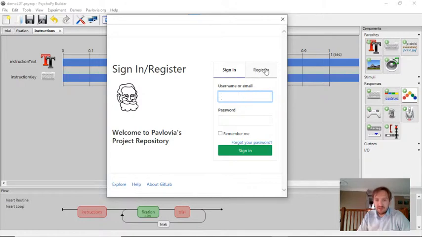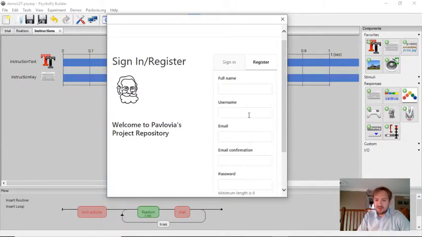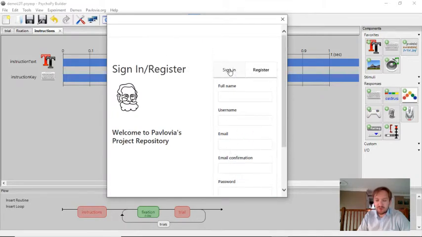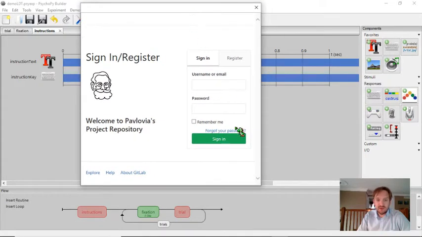So this will give you the option to register. It's pretty easy to register. You're just putting in your username, your email, and choosing a password. It's pretty straightforward. I'm sure you don't need help doing that. So here we go. I can indicate my username, which is just my full name. I have no secrets here, and I'm going to sign in that way.